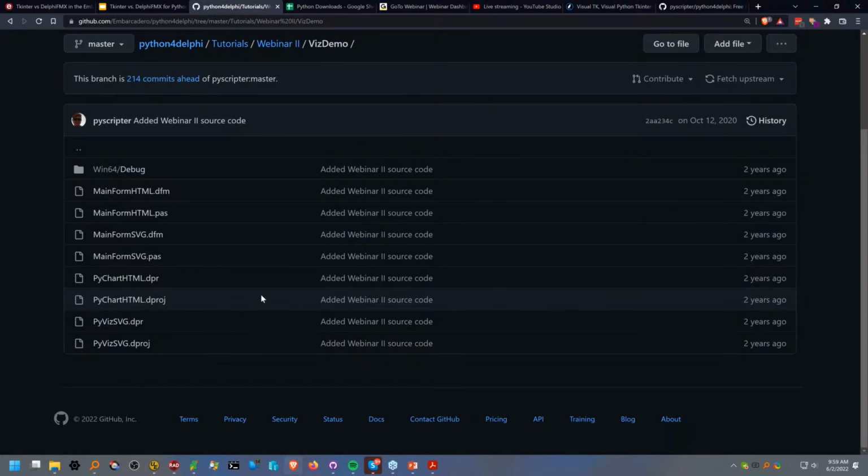And then you can also do the same thing if you want to build a Python application: you can use the DelphiFMX Python GUI library and embed a matplotlib chart that way as well. So both of those are options. Thank you, Kirikos, for that. Any other questions or comments?